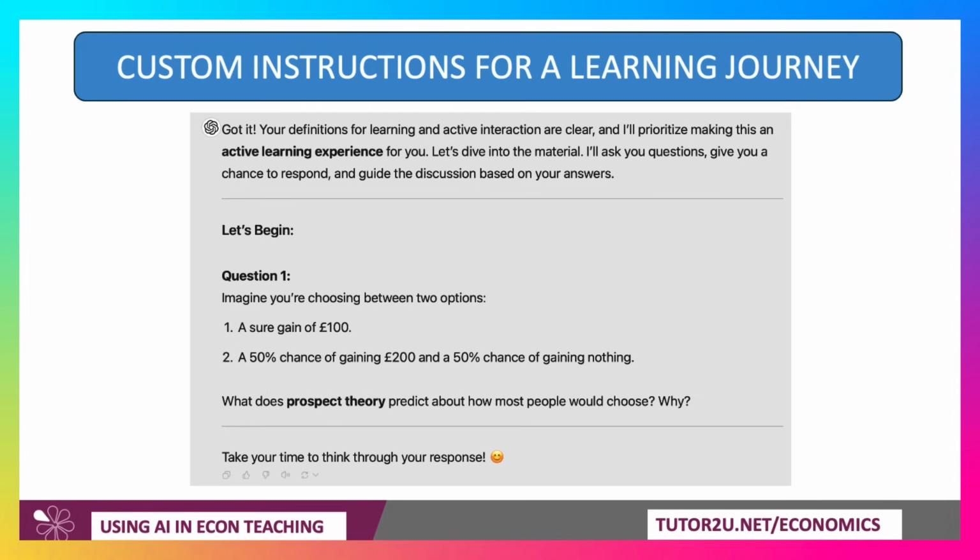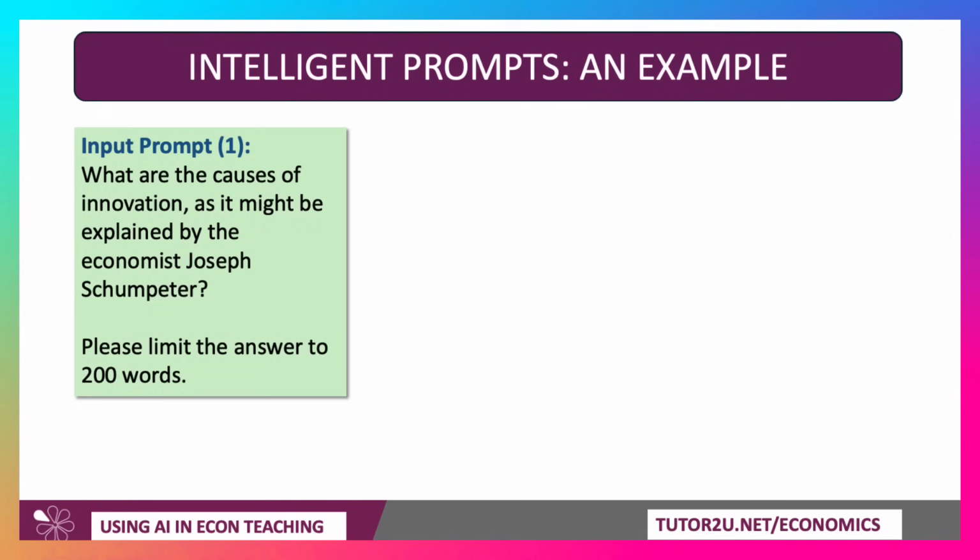And here's the response. Got it. Your definitions for learning and active interaction are clear. I will prioritise making this an active learning experience for you. Let's dive into the material. I'll ask you questions, give you a chance to respond, and guide the discussion based on your answers. So then we can start a process of conversational AI with the questions flowing in the opposite direction. And I really strongly encourage students and teachers to have a go at this.